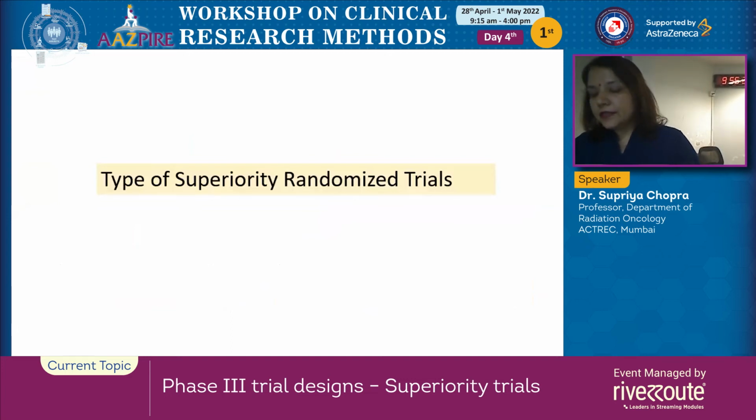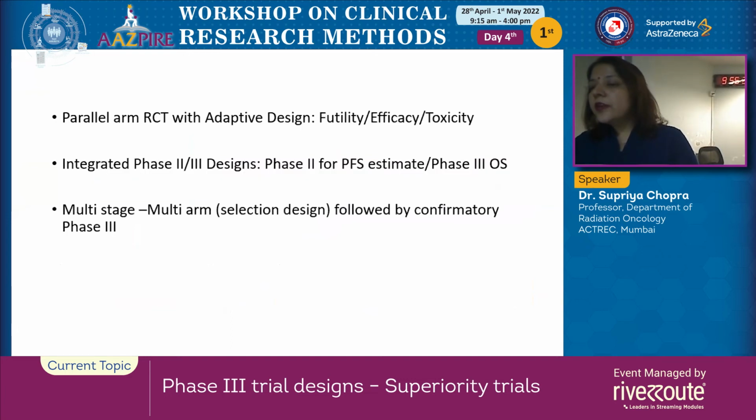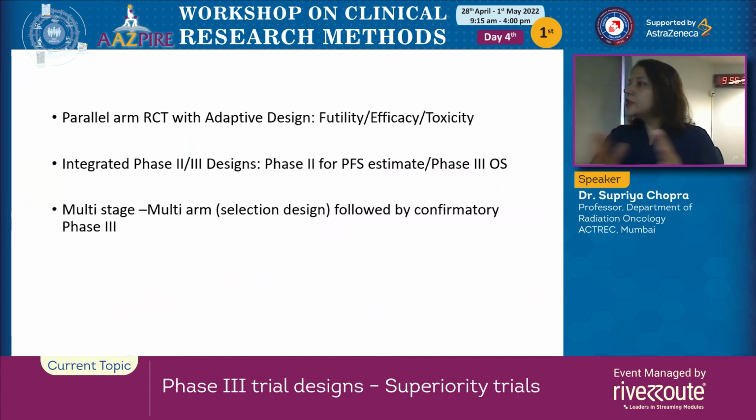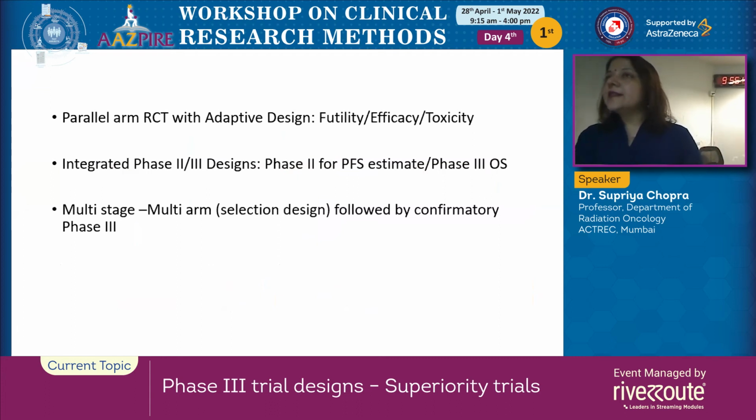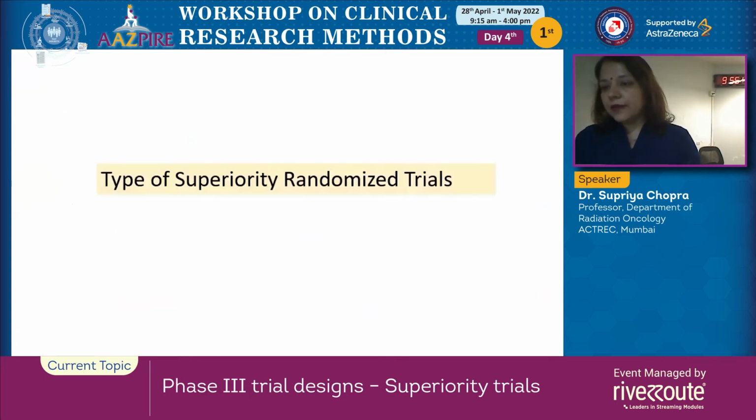Superiority designs can actually be of a lot of types, because till now what I've shown you is 2 arms, where you look into the intervention. But a lot of adaptive designs are coming into the picture, and also multi-stage, multi-arm and integrated designs, and I will speak a bit about them.